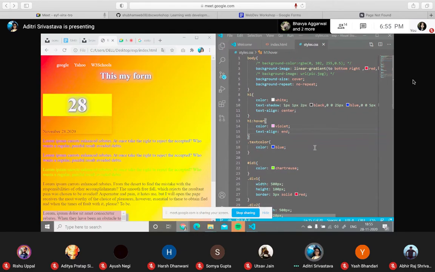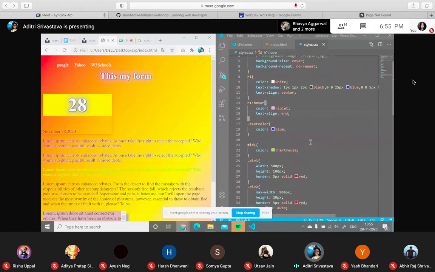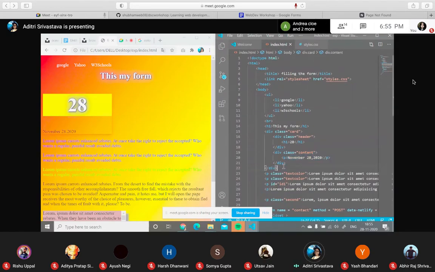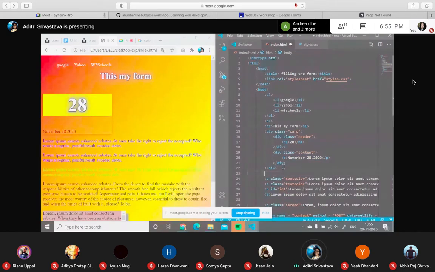So now moving ahead, let's talk about the display property. Now you see that this h1 is occupying this whole area. So let's add some more content and check this magic of hover.